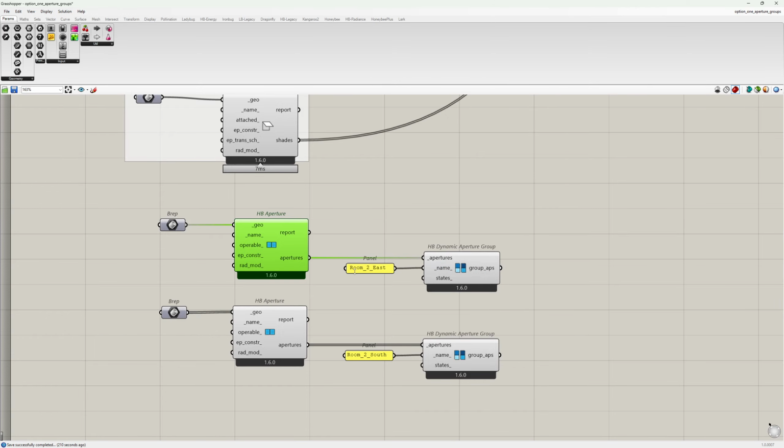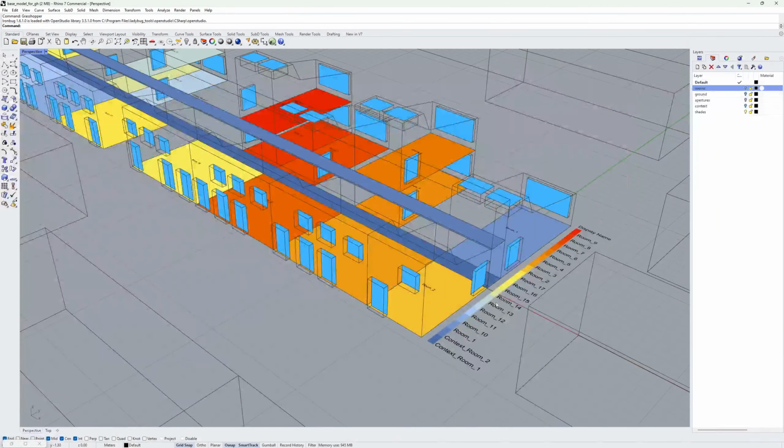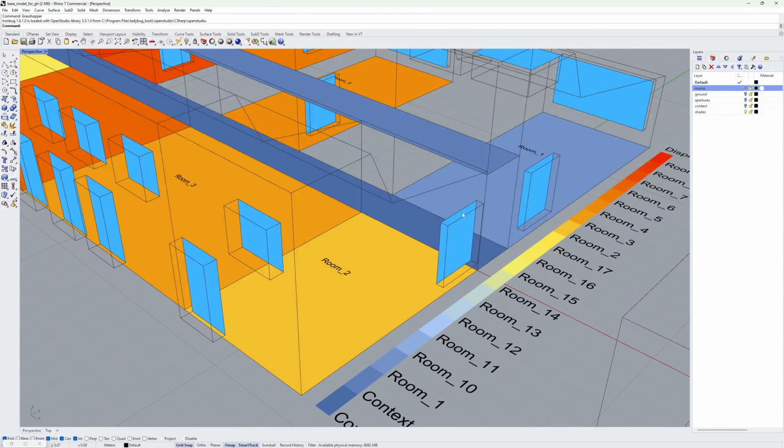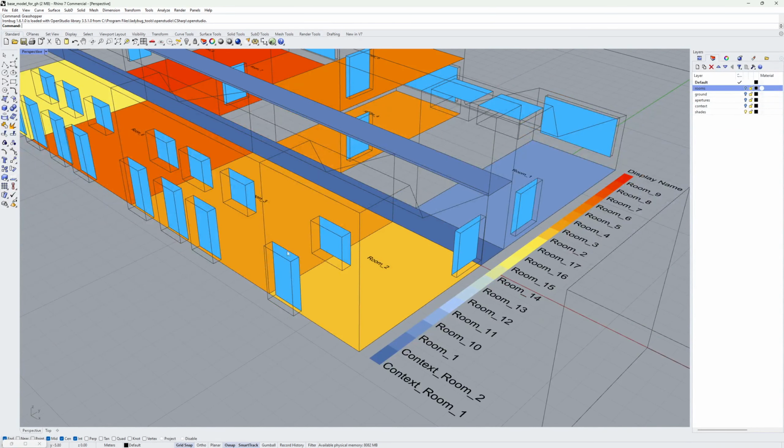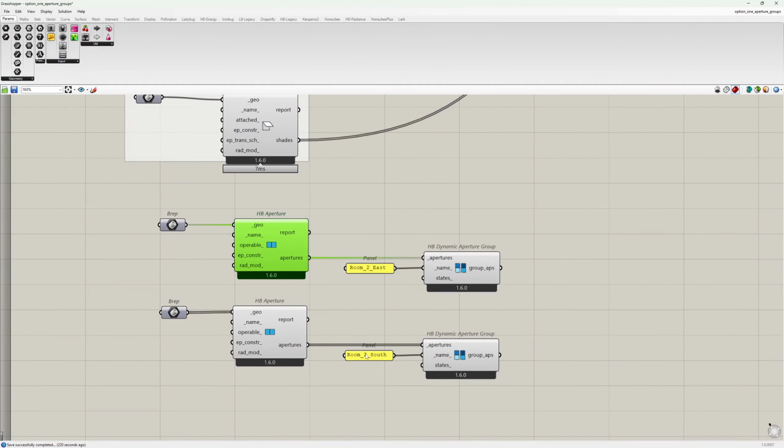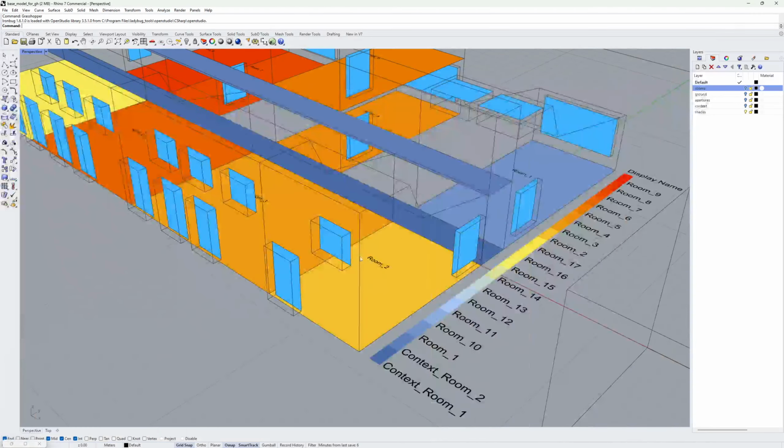Here I have room 2 east, which is just this aperture in its own group. And then I have these two apertures in room 2 south here. I could further subdivide this south-facing group into two different groups, one upper group and one lower group.